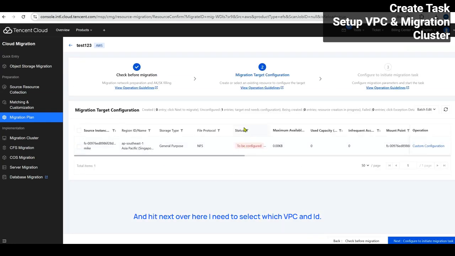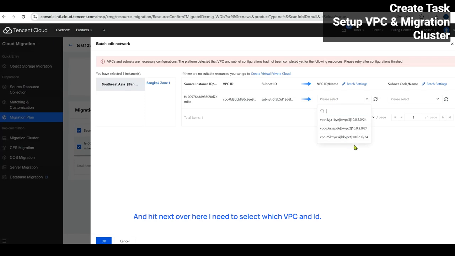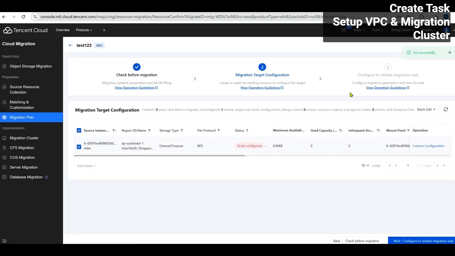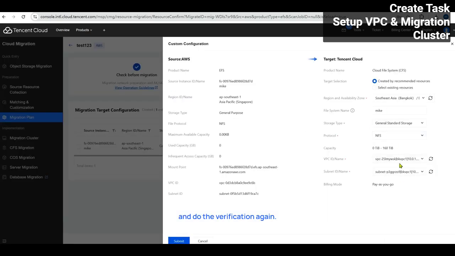And hit next over here. I need to select which VPC and ID. Wait until it's completed. And do the verification again. All good.